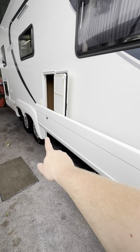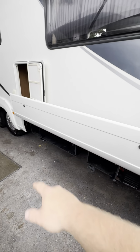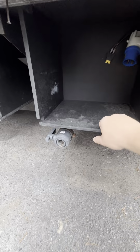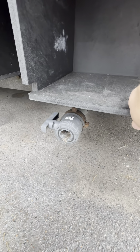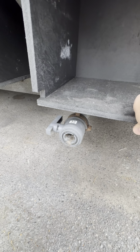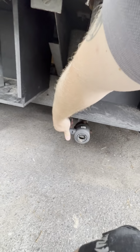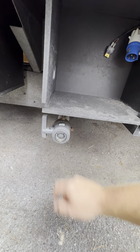In this massive external locker just here, you've got your leisure battery just down here, and you've got your wastewater drain off point. So anytime you want to drain out your wastewater, you literally just open it up so it's in the position that it is now. And if you want to close it off, twist it around like that, and the little valve comes across and closes it over.